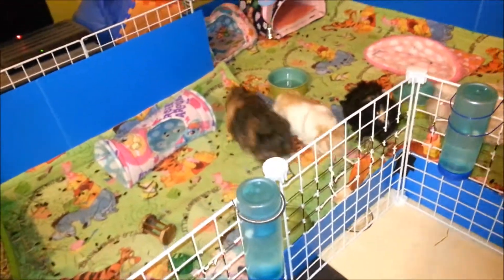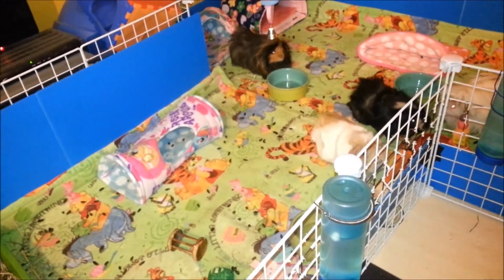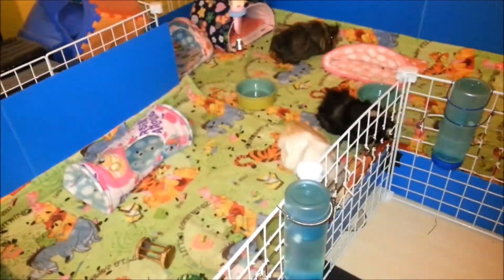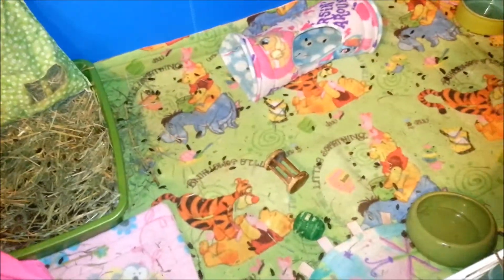Hey, it's Jessica and I'm going to be doing a full cage clean. I thought I'd try to get a video of it. Pat's not here though, so I'm going to be doing it myself. There's going to be a lot of stopping and turning it back on and off. Pat usually vacuums in the morning but I don't think he did today — it looks awfully messy.